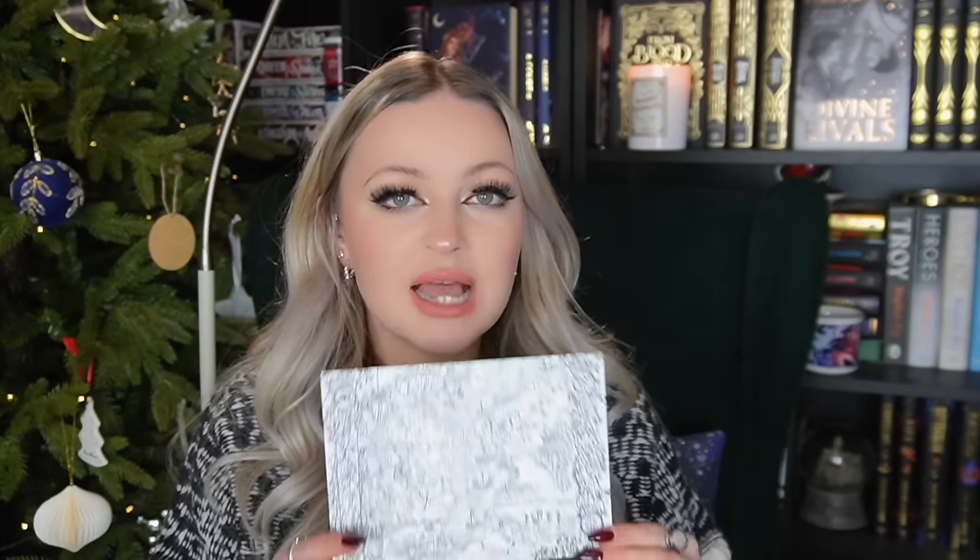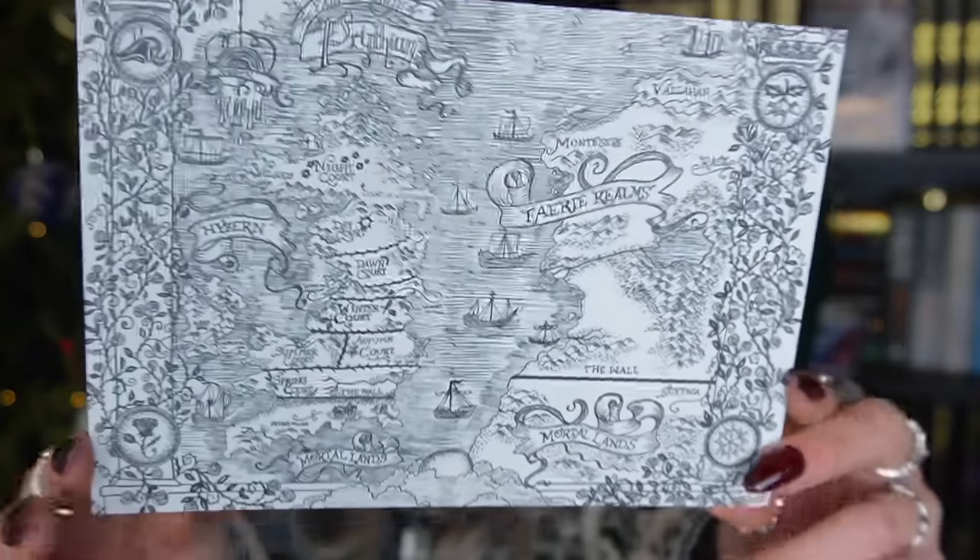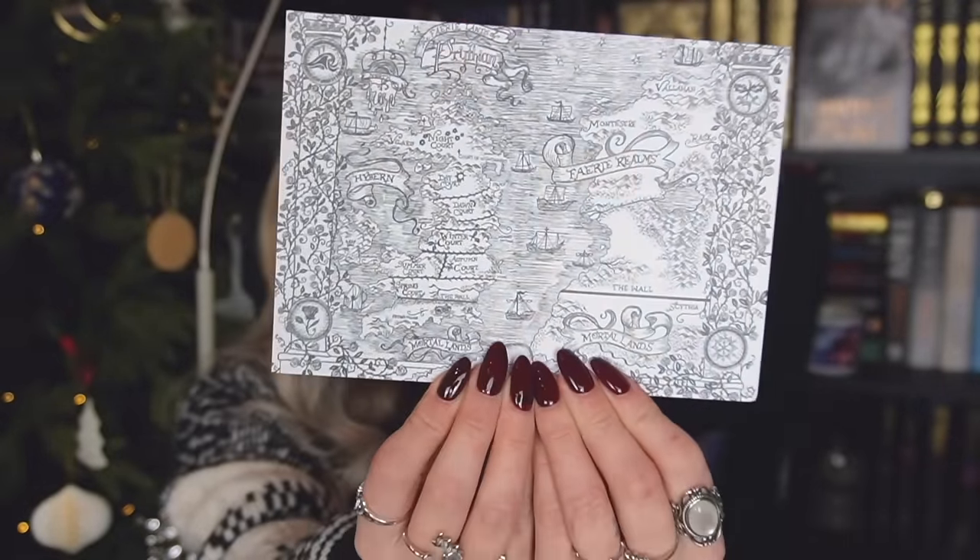Following on from the Cass sticker, I also want to show this — it's also made by Cass. She hand draws bookish maps and then you can get them as prints. There are all the Sarah J. Maas universe ones, you can also get a Fourth Wing one and lots of others. This is the Prythian one for ACOTAR — look at the detail! I love this and it's just such a nice gift to frame for someone to put on their bookshelf. I have this on my art wall in my office and I honestly love looking at it. A nice bookish map art print would be perfect for a book lover, but so would just a book print in general. You could get a generic one or one of their favourite character — there are so many amazing artists out there.